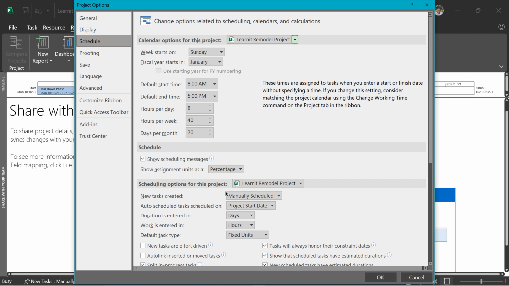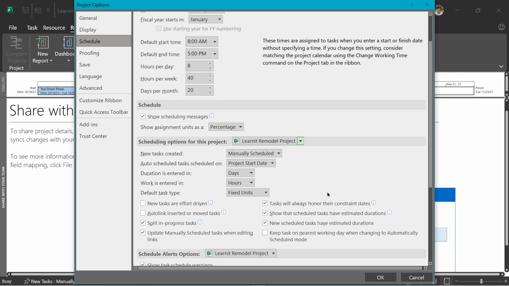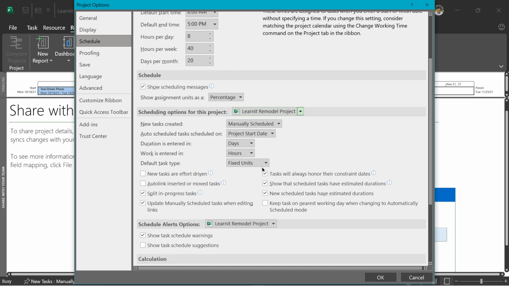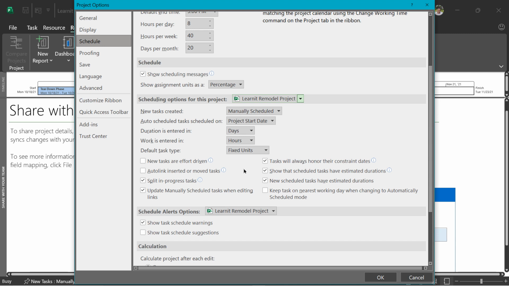The other setting that I want to go over is under scheduling options. Again, you have the drop down so you can change your scheduling options for all new projects or just for this project plan. In the beginner project course, new tasks were created on a manual schedule. If you want to start with an automatic schedule, you can change it here for all new projects or for this project. The duration defaults to days. So when we were entering durations, we only had to type the number of days and not the word days or the letter D. There are really a whole bunch of interesting options here that could potentially help you customize Project for your needs.